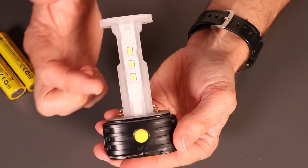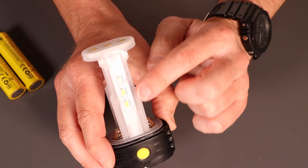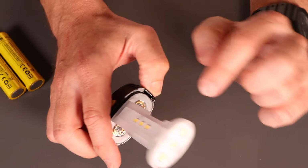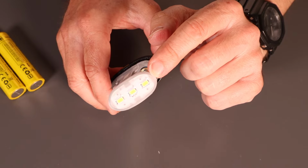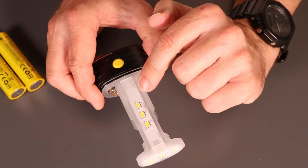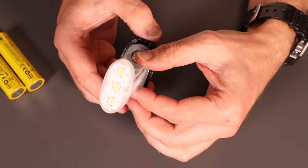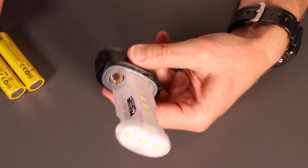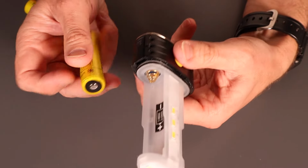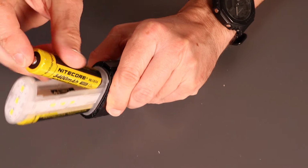You've got the 9 Cree LEDs, 3 on each face, and then 3 at the top there, and these can be independently operated, and we'll go through that in a minute, which allows sort of further adjustability on your illumination. Batteries go in as you'd expect, nice and easy.